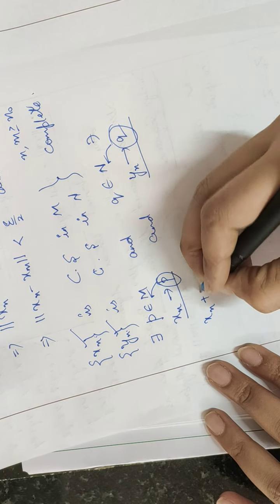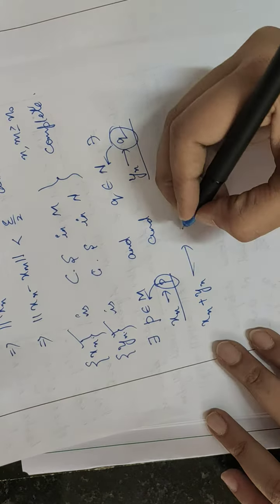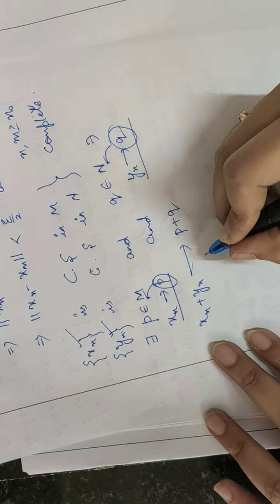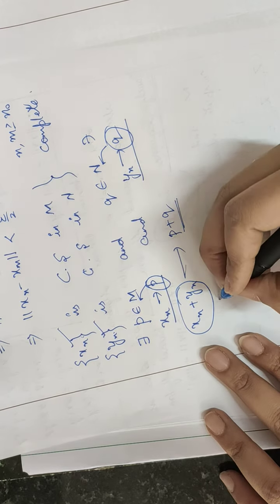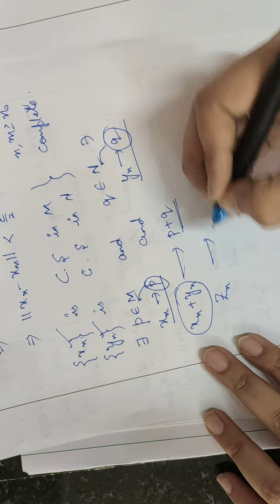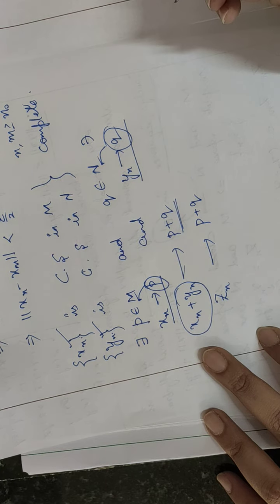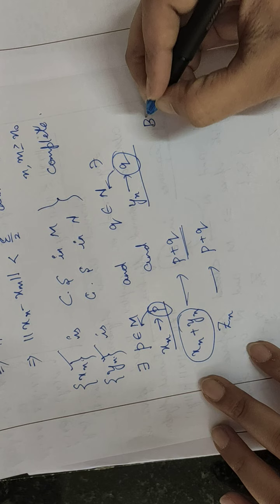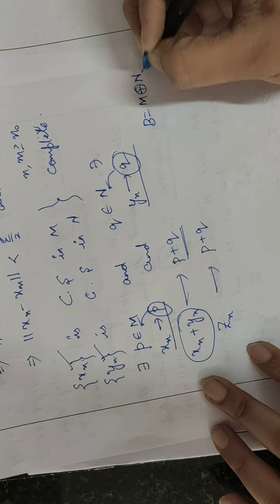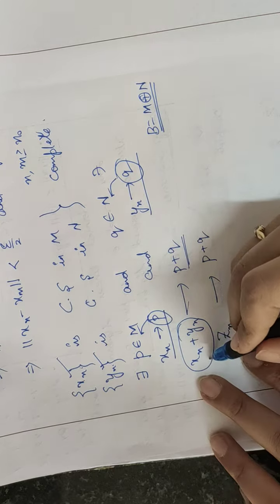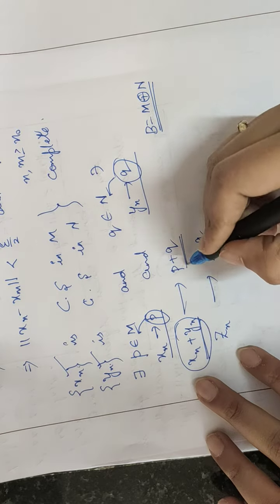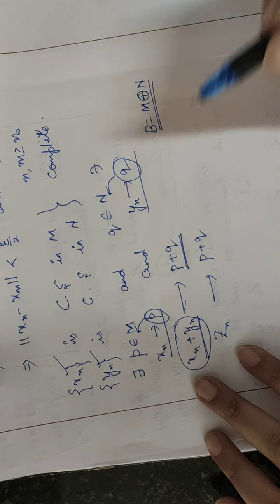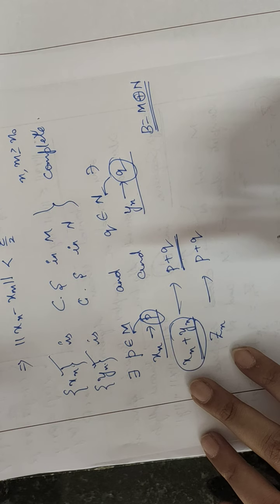So now if I take xn plus yn, obviously this converges to some point, say P plus Q. What is xn plus yn now? This is nothing but my Zn, and Zn converges to some point P plus Q. We know that B prime is equal to the direct sum of M plus N, right? Using this concept, I can take the sum of these two sequences and say that the sum of these two sequences converges to some point, and that point we are indicating as P plus Q, okay?